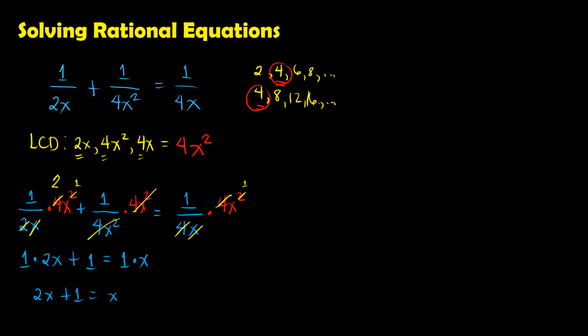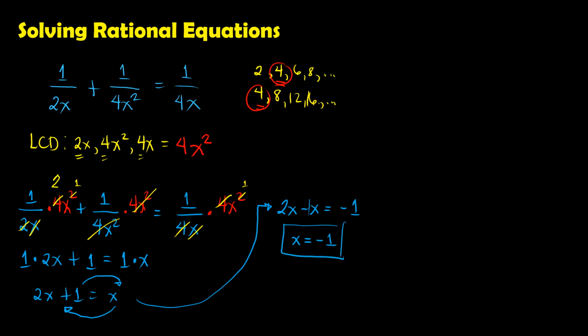So, by addition property of equality, let's combine similar terms. Yan. So, nasanay tayo na yung x natin is on the left, the variable, and the constants on the right. So, we're going to have 2x minus x. Positive 1 siya kanina, so this will now become negative 1. So, 2x. Yung x, kapag walang katabing number, understood, merong 1. So, 2 minus 1 is 1. Kopyahin yung variable, so 1x. Or, we don't have to write 1 anymore, so sulat lang is x. Therefore, we have x equals negative 1.